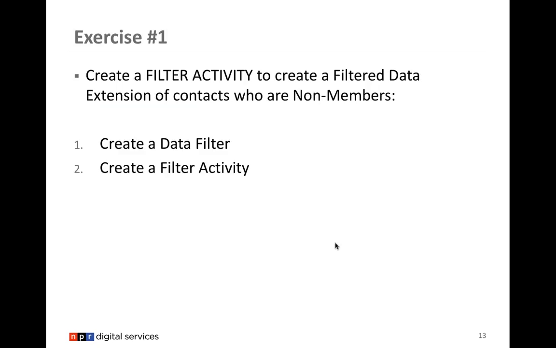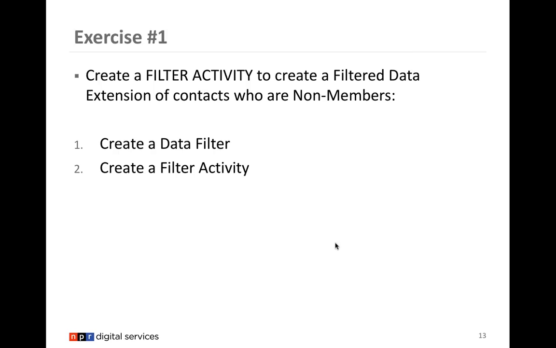So let's hop into our first exercise. What I want to walk everybody through is creating a filter activity. If you did sign up in advance, we made sure that everybody has saved inside of your data extensions area a training materials folder that has a test list on it. And the contacts on the test list are myself, our intern Amanda, and anyone from your station who signed up for this particular training. So it should be safe to send to, and we can practice filtering it as well.